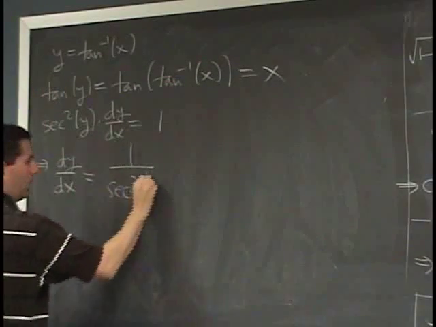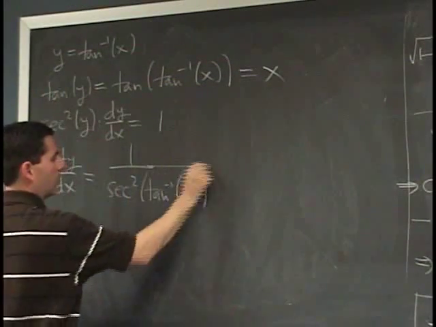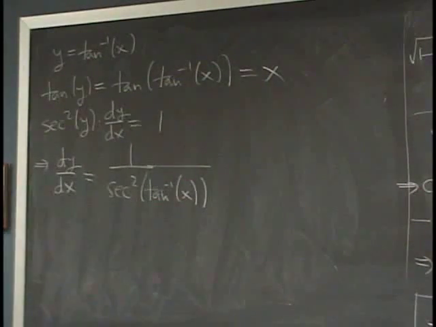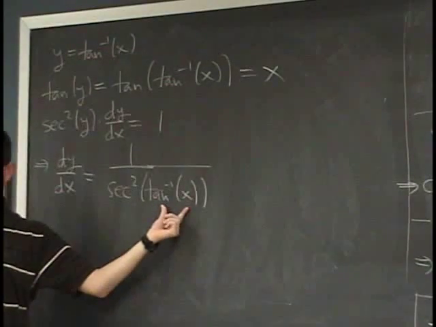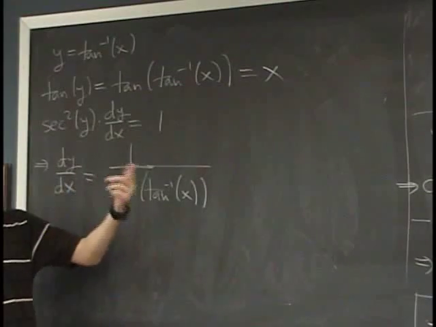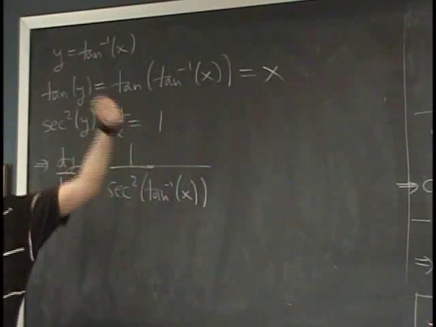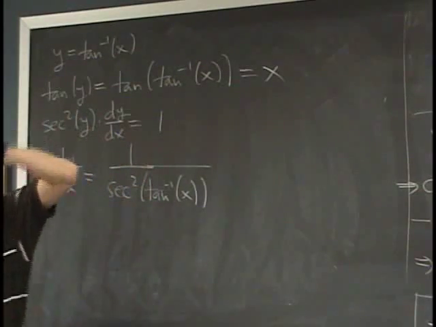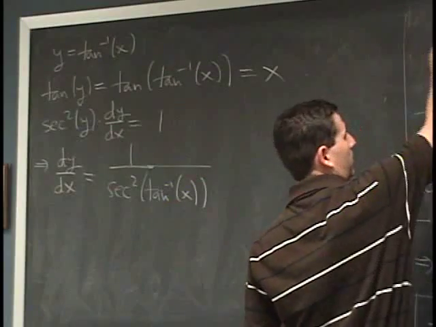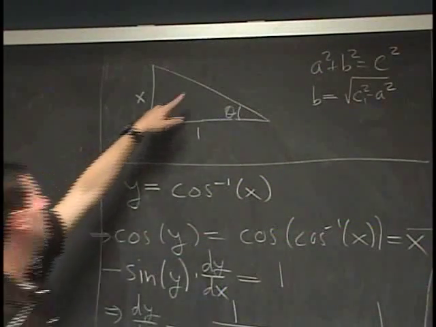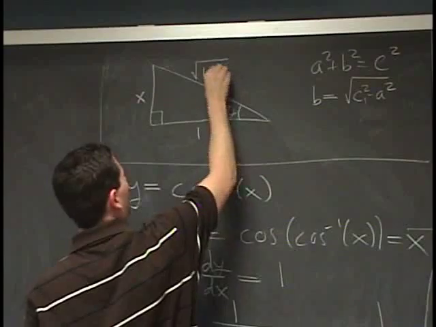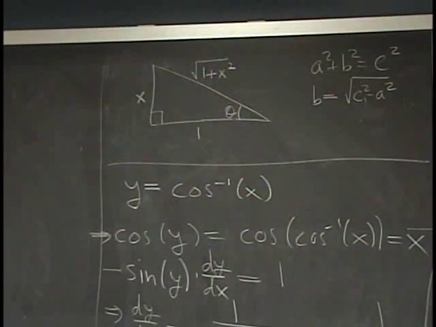Of course, I don't want y, I want arctan. Okay, I go back to my right triangle to figure out what this is. I want theta to be the arctangent of x. So theta is the arctangent of x. That means that the tangent of theta should be x. Tangent is opposite over adjacent. So if I want the opposite over the adjacent to be x, then I make that an x and that a 1. Now the Pythagorean theorem tells me that this is the square root of 1 plus x squared. Fine? And now I'm supposed to take the secant, and whatever that is, I'm supposed to square it.